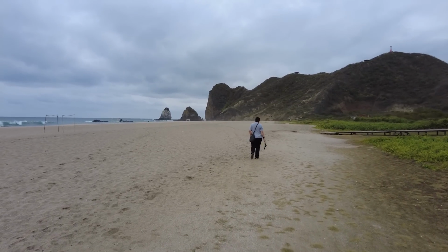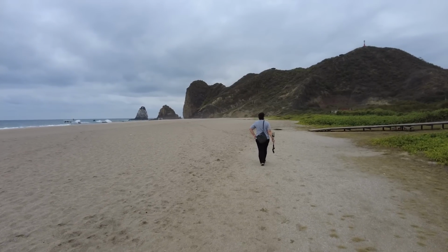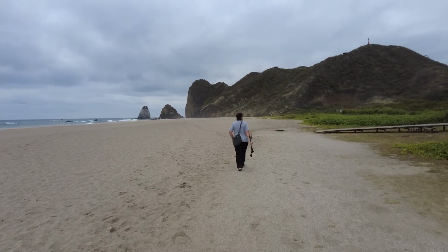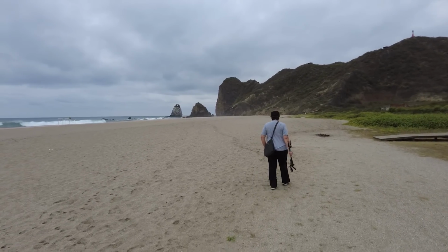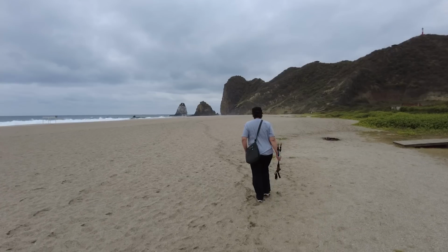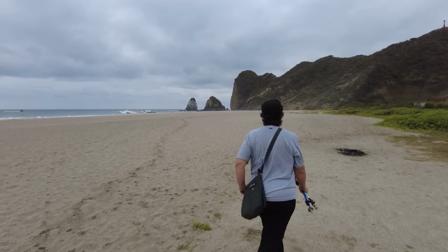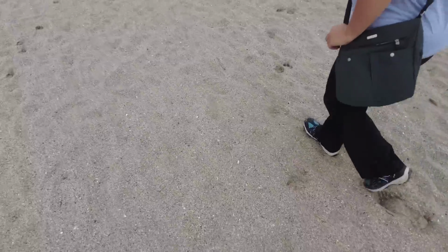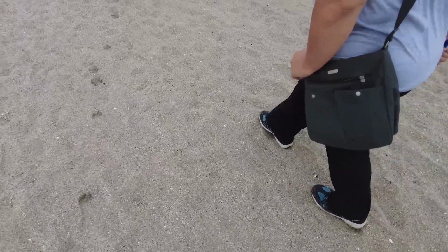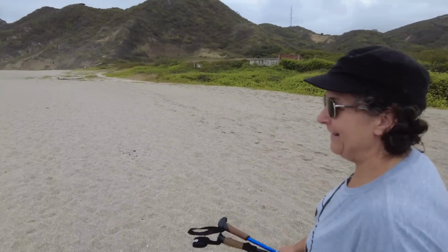It's probably only about 70, 75 degrees. It's like it's been most of the time on the beach here, sort of gray, overcast, misty. It's been misty and raining all day. So this is kind of the first break in the weather we've gotten. But let's go, guys, see what we can find. We were walking along some nice firm sand, and all of a sudden we hit this soft stuff. Felt it instantly, didn't ya? Yeah, slowed way down.